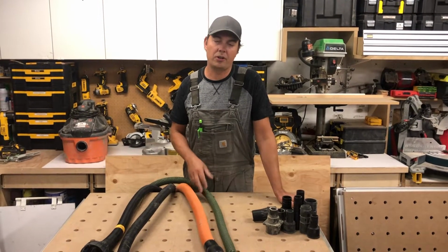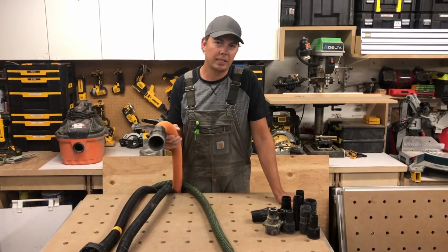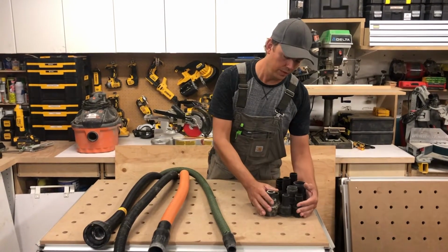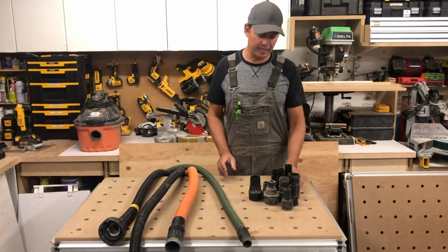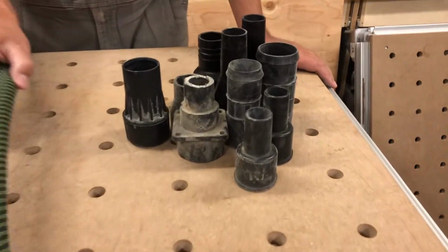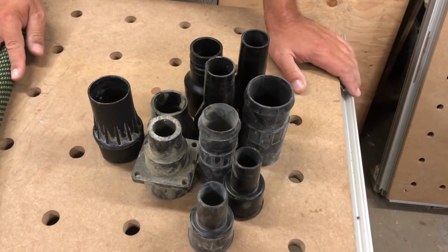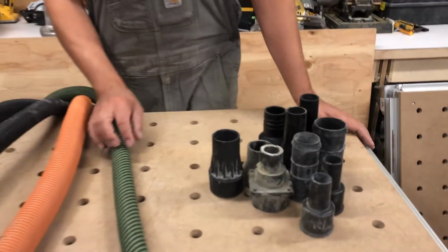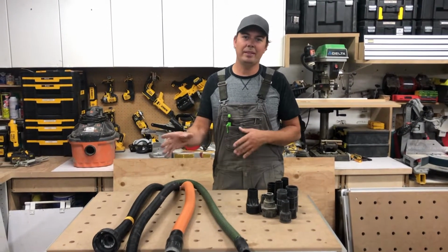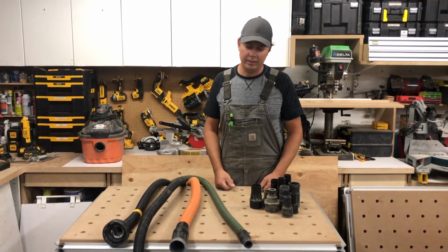And sometimes they're just hard to find too, right? Not everybody sells Festool, and Home Depot always has Ridgid. So just some thoughts on what I've learned over the years. I have, like I said, a lot of these adapters. I've got a whole box of them, which now, since I've upgraded to these hoses, I don't use at all. Never. They were such a pain in my butt, always duct taping things together, just jerry rigging them so that they would work. And now I don't need to do that.